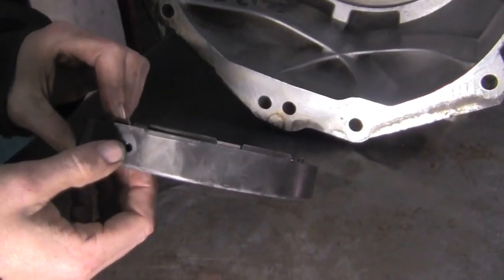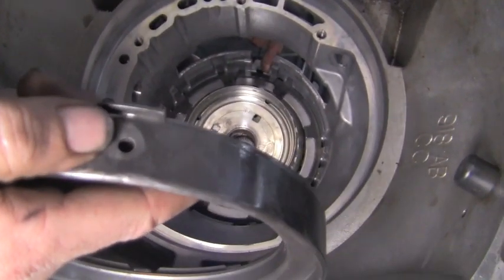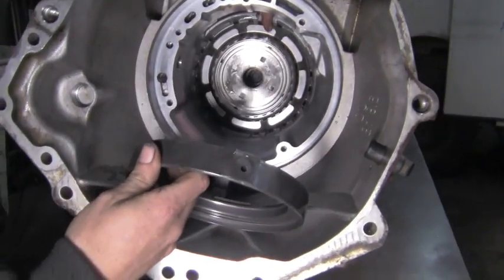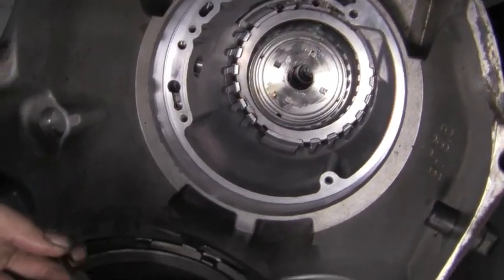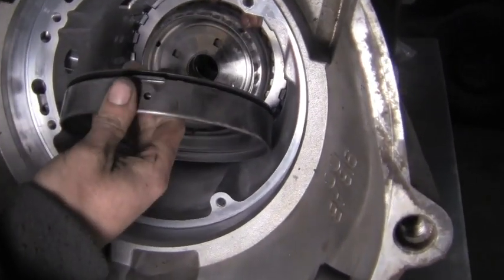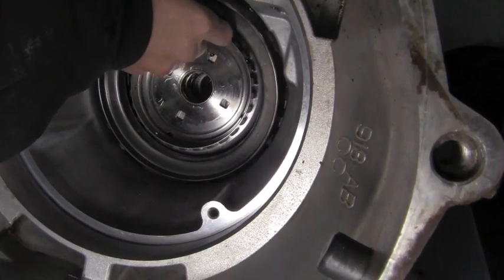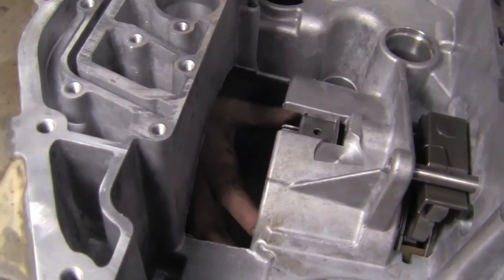There's an oil apply hole here that faces up — this is the slot the piston housing goes into. The valve body actually sits on top of this, and when appropriate it will feed this hole and apply the clutch. We have the Belleville spring to install. Sometimes it'll line up right away, other times it may not. You can set the Belleville spring into the tabs on the piston and very gently set it in there without pulling it out of the piston. You can hold it through the slot and keep it in its notch.